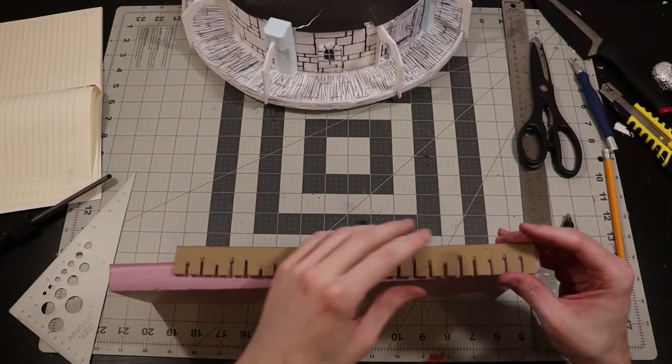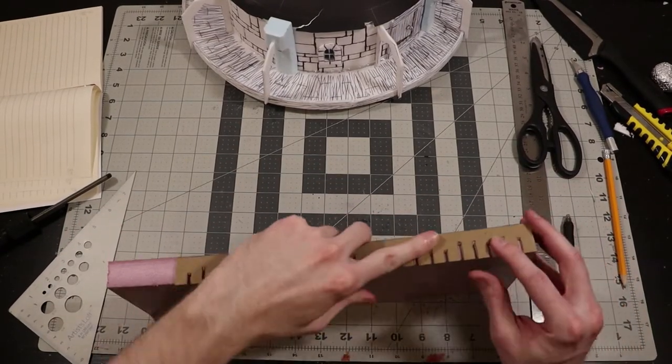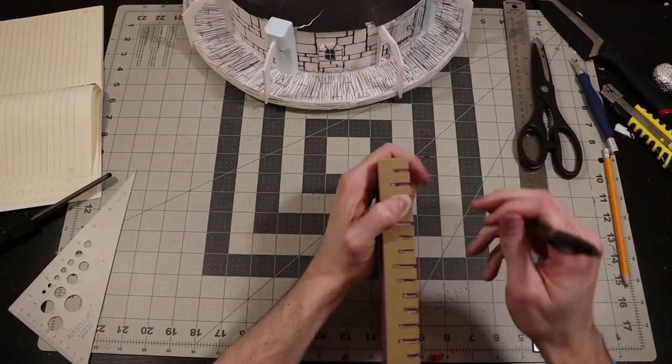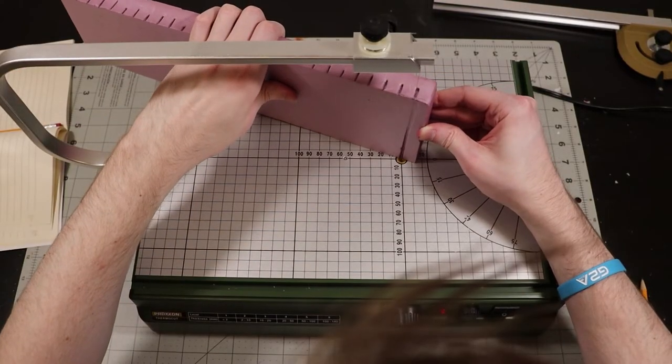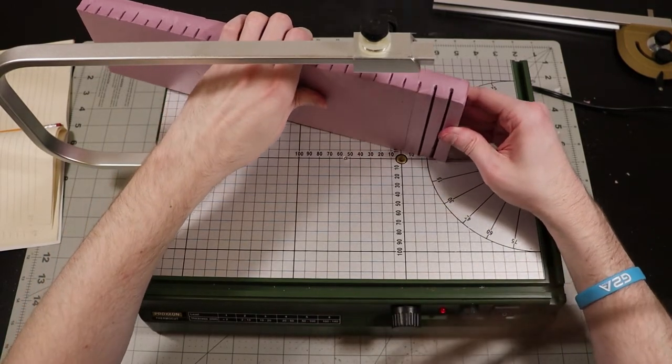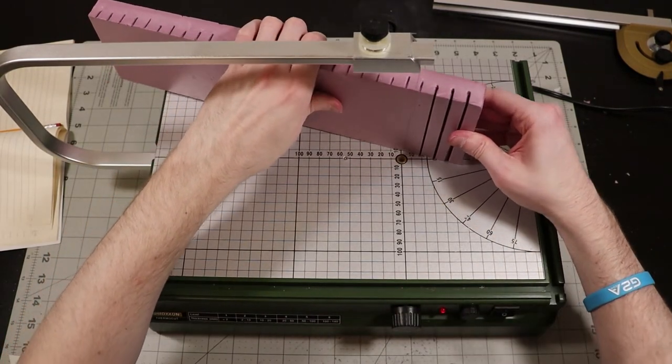Now, I trace my template onto the edge of a 1 inch thick piece of pink foam because it is more durable than the blue variety. Once I've traced out the pattern, I bust back out the Proxxon and just let the wire dig into where I had drawn my lines.